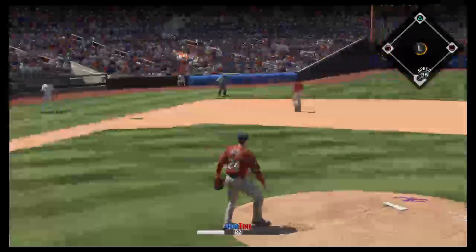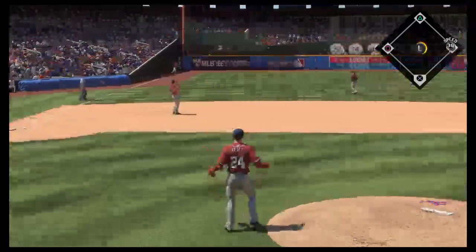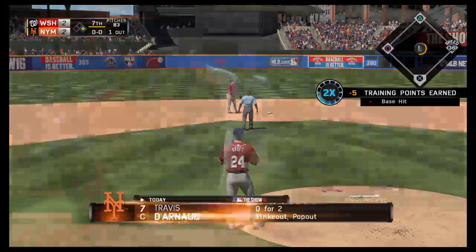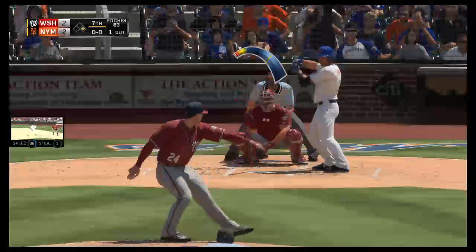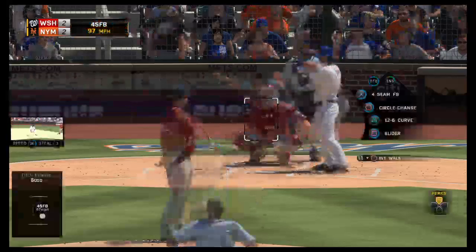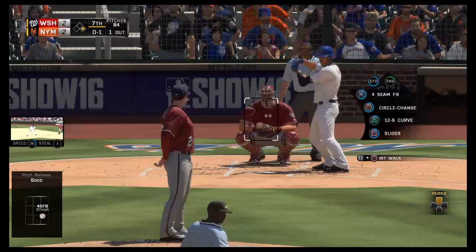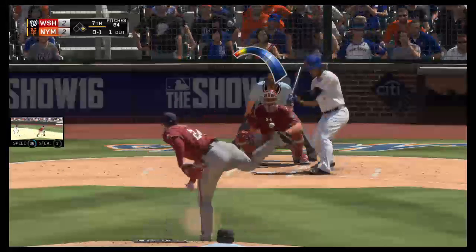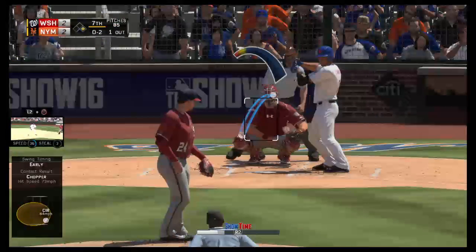Hot shot down the line. That's through, and he's got his first base hit. He's 1 for 3. Travis d'Arnaud comes forward now. He's popped out and struck out in his first 2 plate appearances. And a fastball's in there for strike 1. In front of the changeup, and he can't keep it fair. 2 strikes on him now.